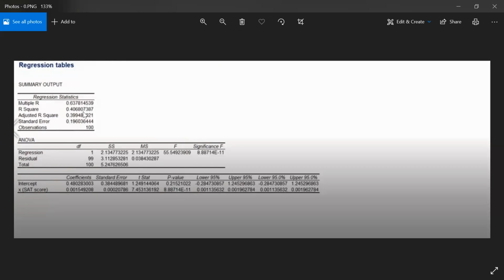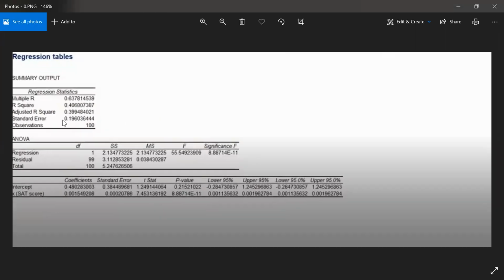And in these equations, what I told you, how to check a good model or bad model: if R square is greater than adjusted R squared. So what is the R square value? 0.40. And what is adjusted R square? 0.39. So R square is greater than adjusted R squared. Agree or not? Agree. That is the first condition, true. What is the second condition? Do you think these two range from 0 to 1? Agree or not? So can we say it's a good model?